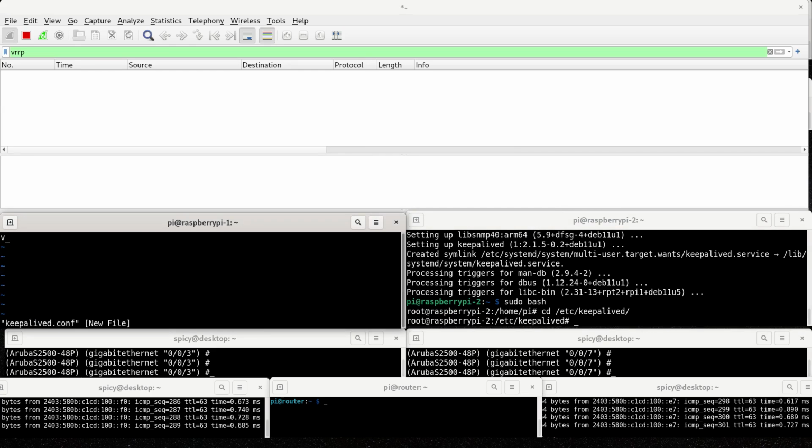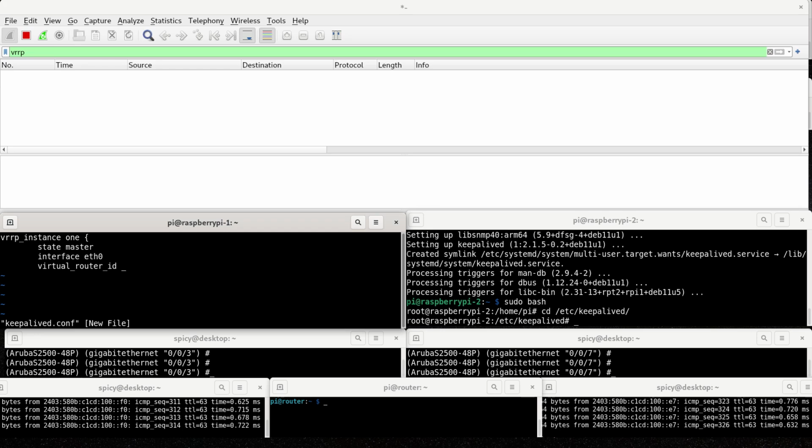So firstly, I'll call it vrrp_instance. I'll give it a name called 1, just whatever. Call that the master. Interface, if0, because that's what the interface is on this thing. Virtual router ID.